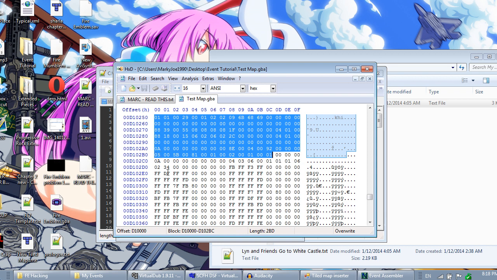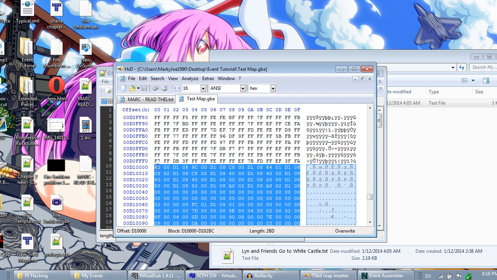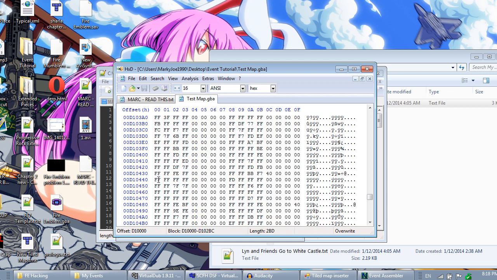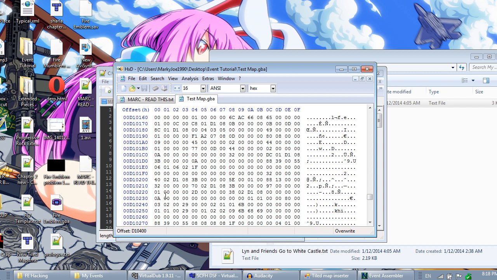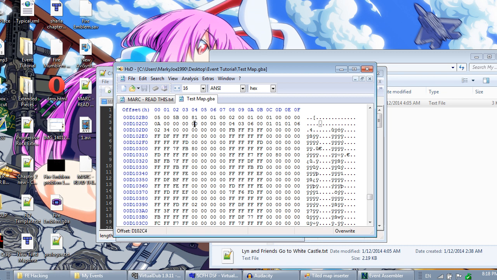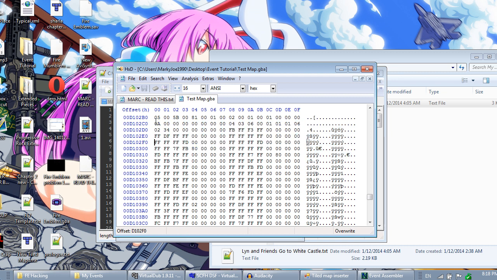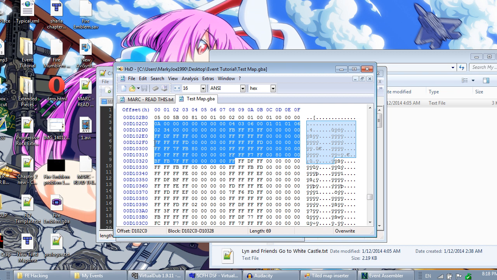When we write for chapter 1, we don't want it to be in the same exact location, because that's basically telling it to start here and write the chapter 1 events, and that's going to overwrite what we wrote for the prologue. So what we want to do is put it a little bit ahead, like maybe here. You don't want to put it too close to where the original events were, because what if you want to edit the original events? What if they become bigger? What if you add more to it? Because if you make them bigger, it's going to seep out, and if your chapter 1 events are right here, it's going to overwrite part of your chapter 1 events.